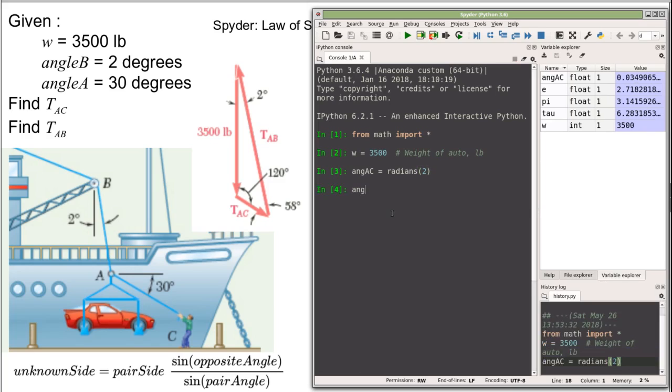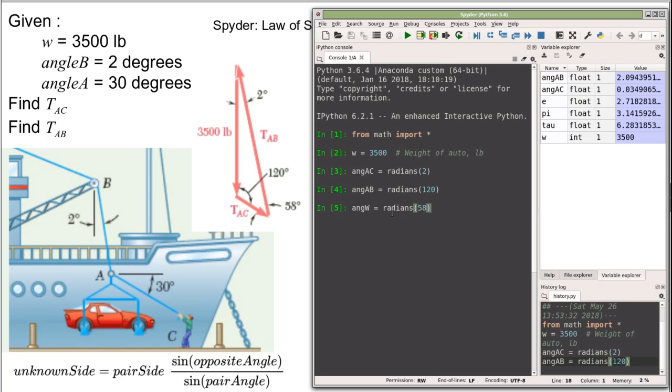And I also want angle AB, and that'll again be radians of 120 degrees. So we've got one more angle we need, angle W, the angle opposite the weight, is equal to radians again of 58.